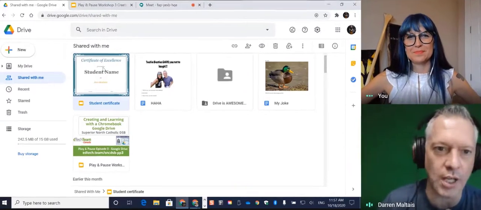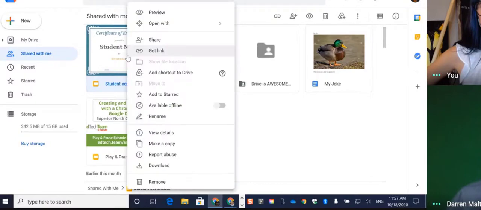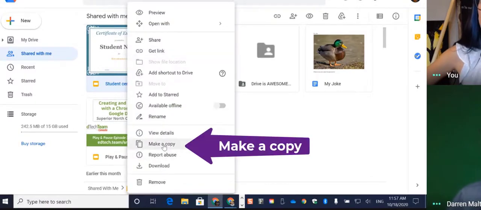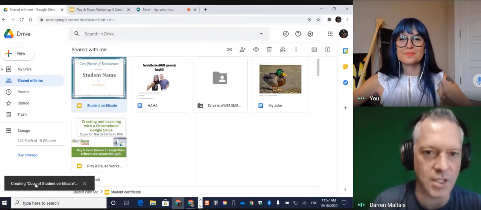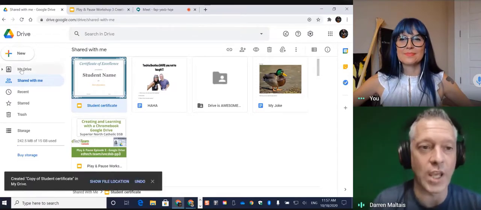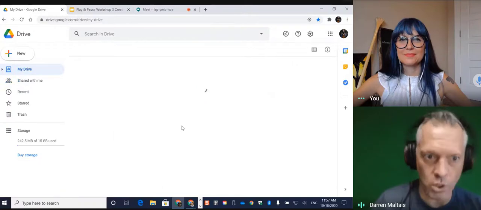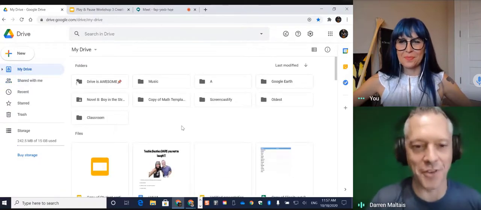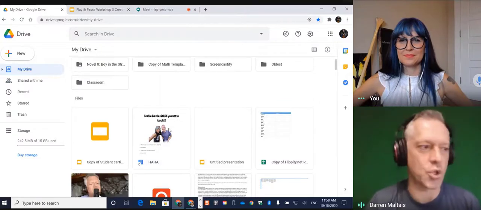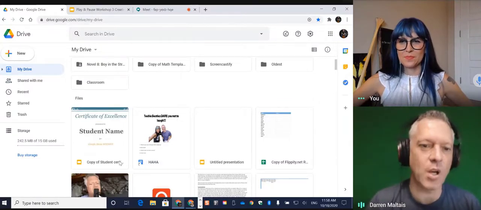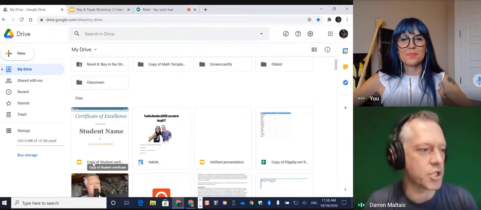I'm not going to add a shortcut. I'm going to make a copy. So I've gone to Shared with me and I'm going to make a copy of this file. And it's going to give me that "Copy of" in the title. And that's one way you can tell that a file is yours that you've copied: it'll say "Copy of." And if I look for that, I'll have 100 of them probably. So this one is a shortcut that I've added. This one, I have made a copy. Both of those things from Shared with me.